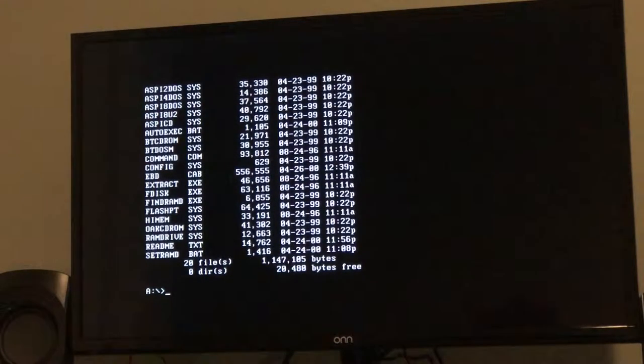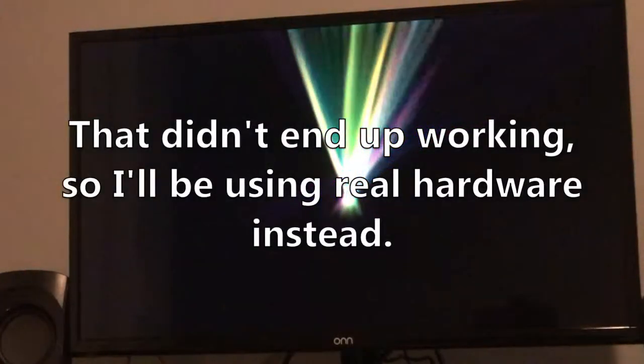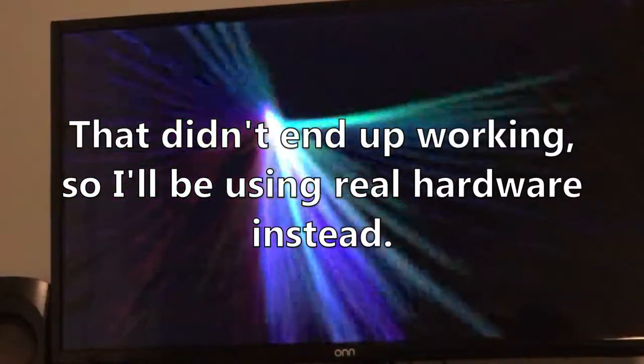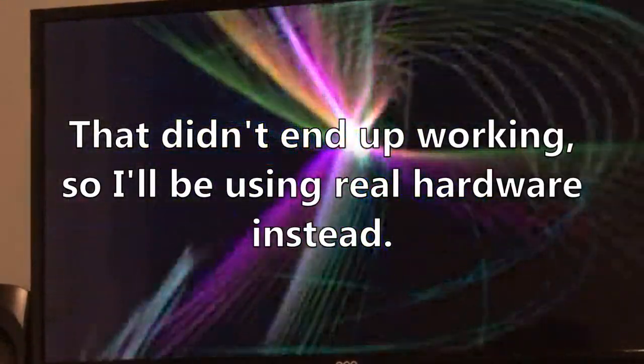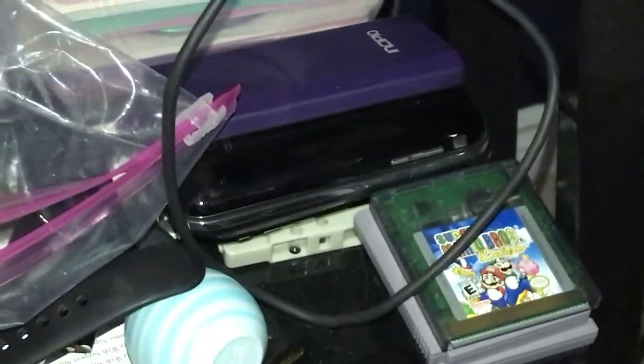Let me see. Let's find the Windows 98 disk. That's an upgrade disk. There it is. Actually, I have two of them. Don't know how I got two. Apparently, I have two. Get out of there. There it is. I do prefer Windows 98 over 95. I just feel it's easier to use.